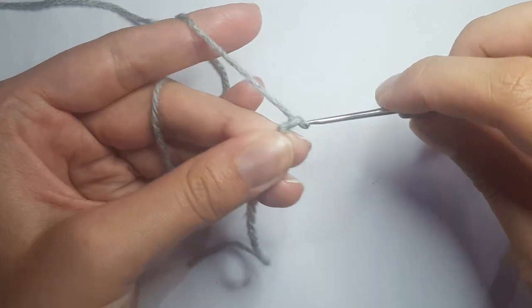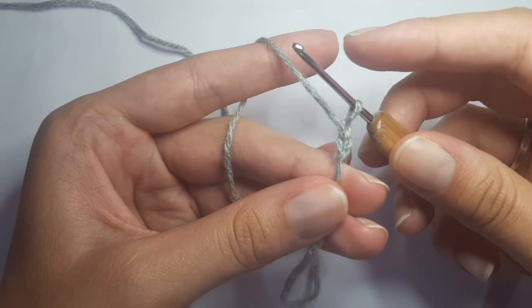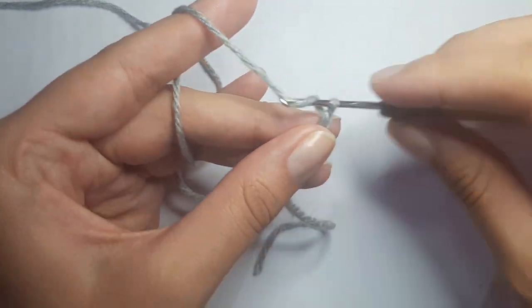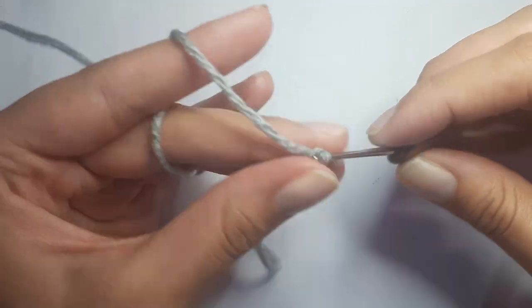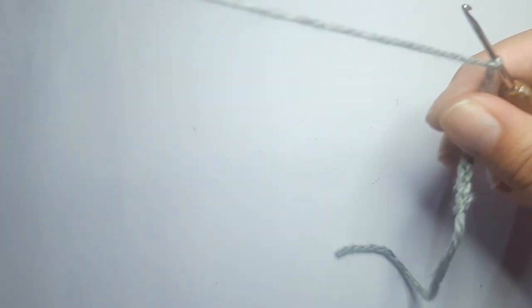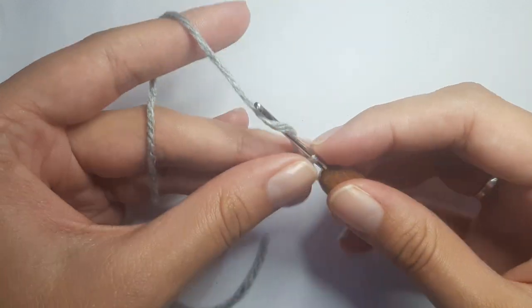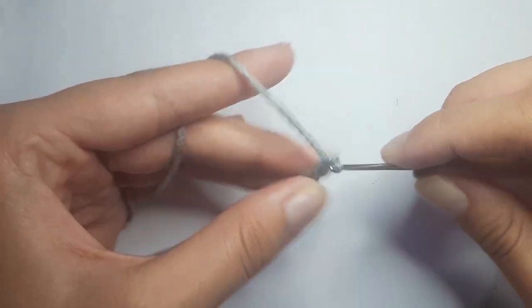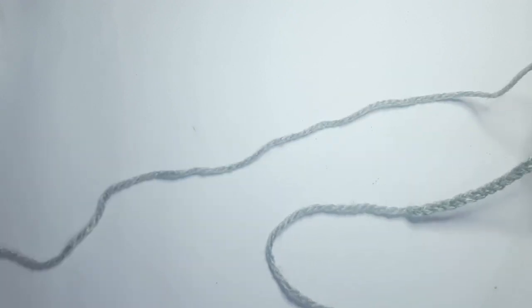So we're going to yarn over and pull through to do a chain, yarn over and pull through, yarn over and pull through. 20, and then one more, 21. Okay, so now I have 21 chains.